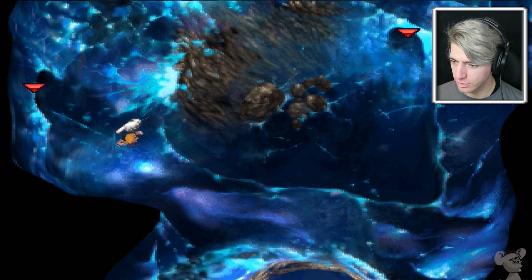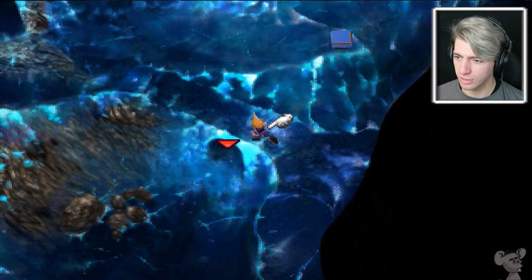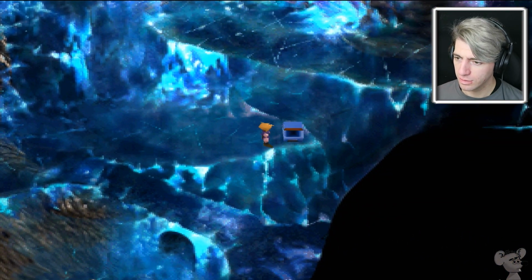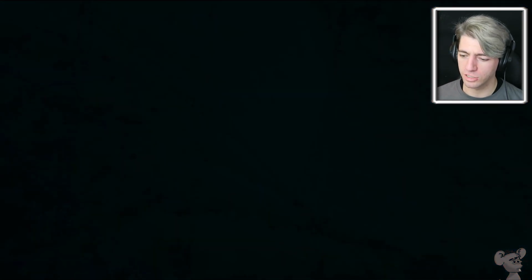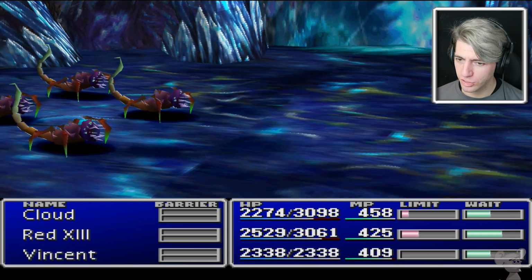Remember where we're going here. Sure, we'll figure it out. None of these places are particularly hard to get around. Nice little goodie here. A javelin. That'll be a weapon for Cid, because all of his weapons are like spears and lances and pointy poles.